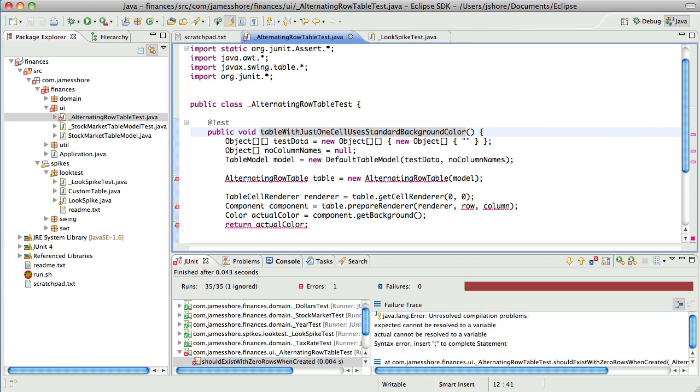I think we're going to come back to this, and as we continue working on it, we'll revise it. But that's what we're doing right this second. Just as an example, when I do stuff with my naming convention, if it's a table with just one cell, then I would put an underscore after that. And the second part would be that the cell uses the standard background color, not the table. This way, it's easier to define what the scenario is and what the expected behavior is.